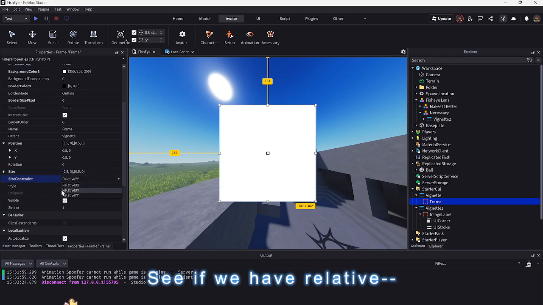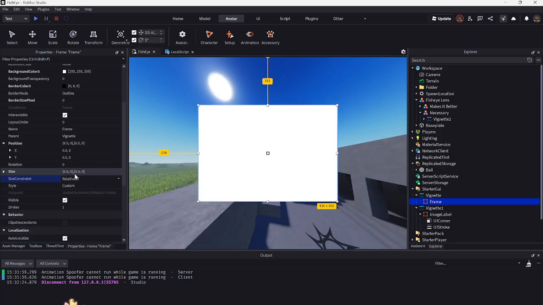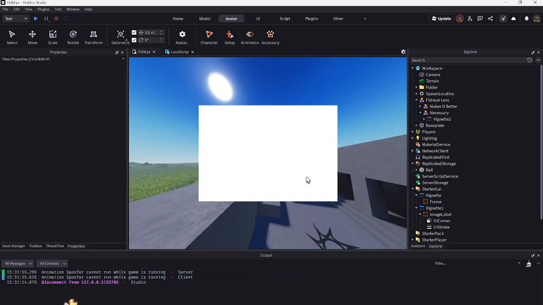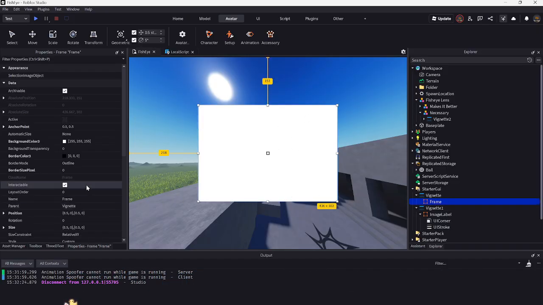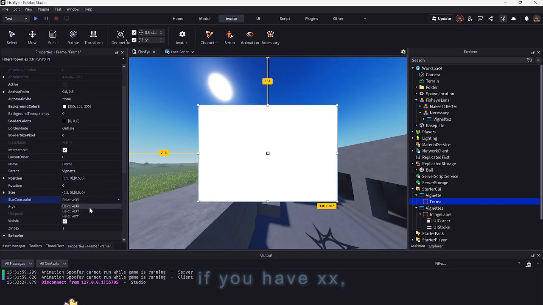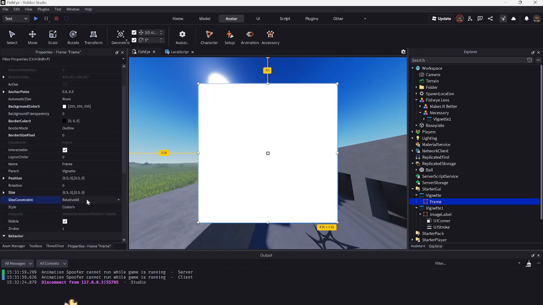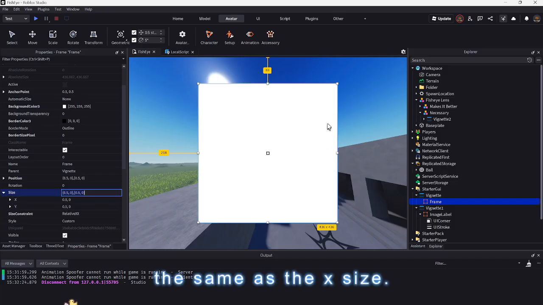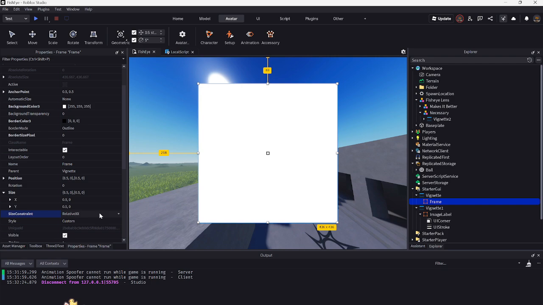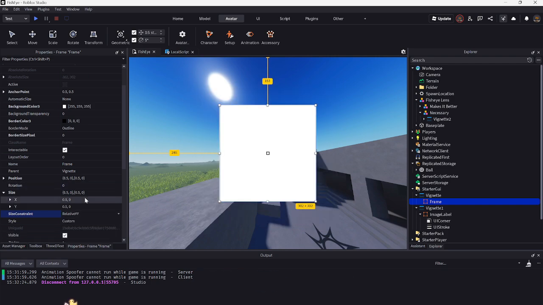If you change the size constraint to relative XY, then the X will be half as wide as the screen, and the Y will be half as tall as the screen. If you have XX, then it'll put the Y size the same as the X size. And if you have YY, then the X will be the same size as the Y.